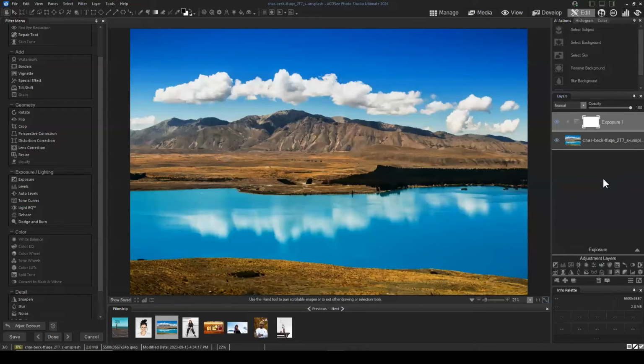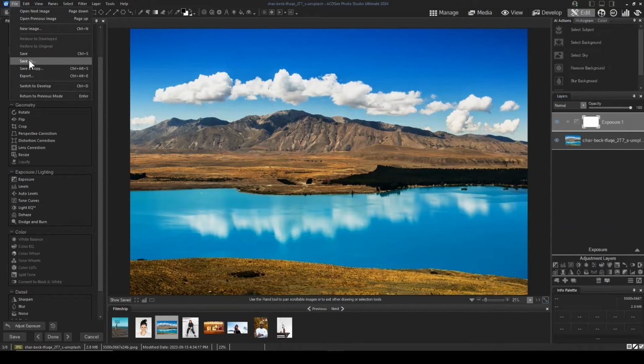But the other important thing is if I want to save this file, I want to make sure that I can edit this in the future. So I'm not going to flatten this file when I save it. I want to be able to come back to this image in the same way that I came back to my other images in develop mode, and edit them. Well, you can do that, but you have to save the file as an ACDC file.